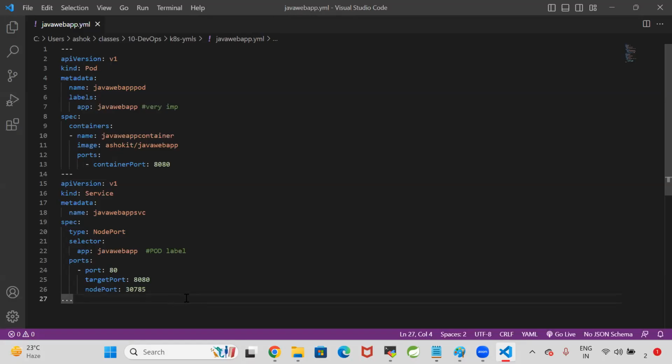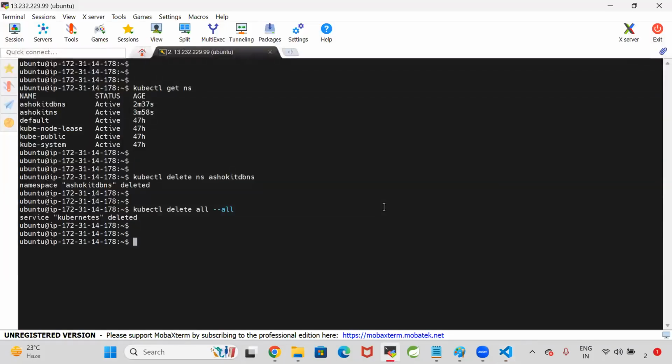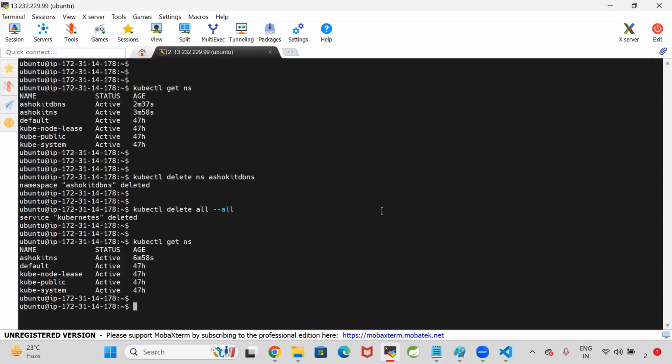Now, I want to create a namespace and I want to create my pods and services under that namespace. Okay, how can I do this? Let me go for kubectl get ns. Then let me go for kubectl delete ns Ashok IT ns.